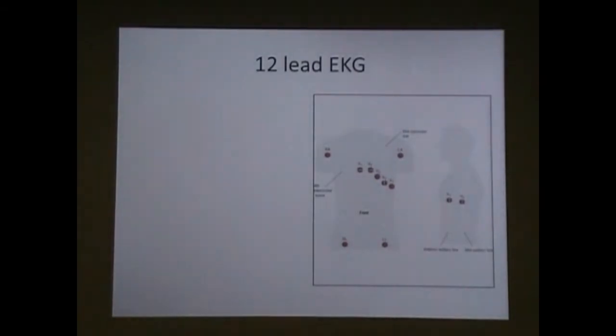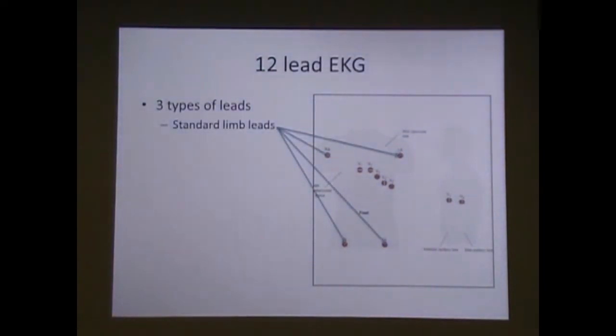Components of an EKG. We're going to talk about 12-lead EKG. There are three types of leads. This is review for everyone, but talking about the augmented leads is the most important thing I'm going to go over here. You have your standard limb leads. You have your augmented leads, which came about because they couldn't figure out how to do a 12-lead initially, so they used mathematical formulas to give different angles based on only having three leads. That's where all these augmented leads came from.